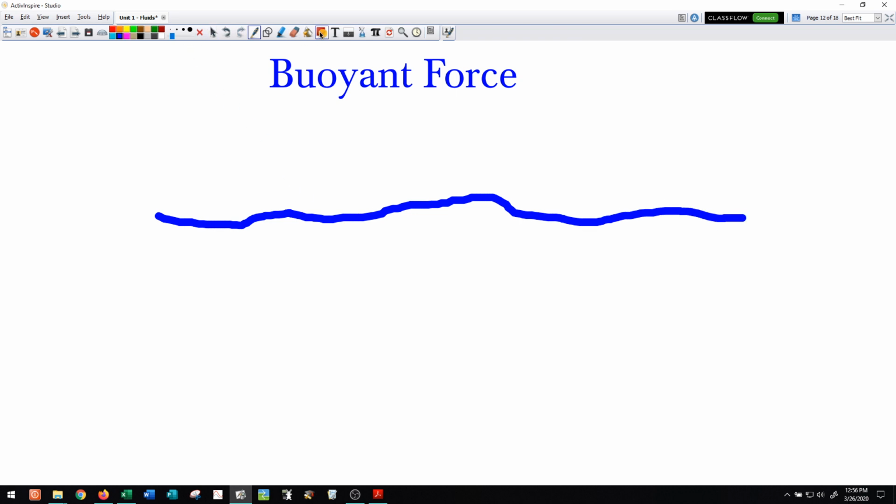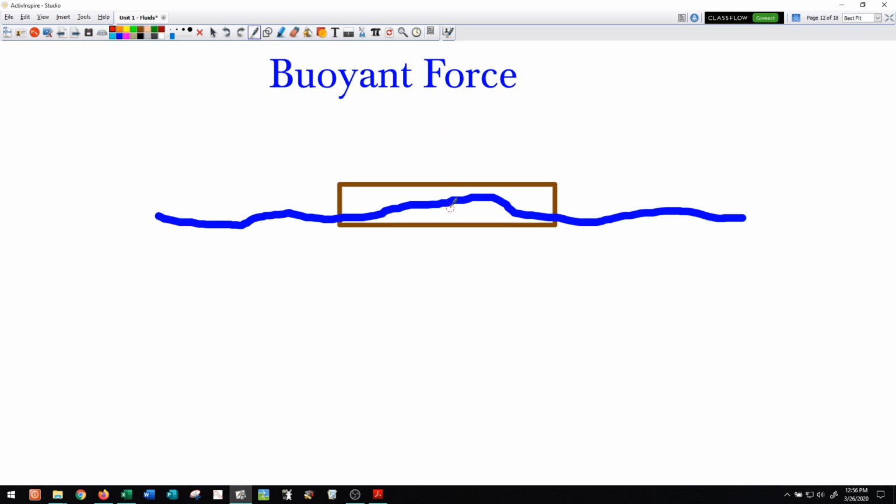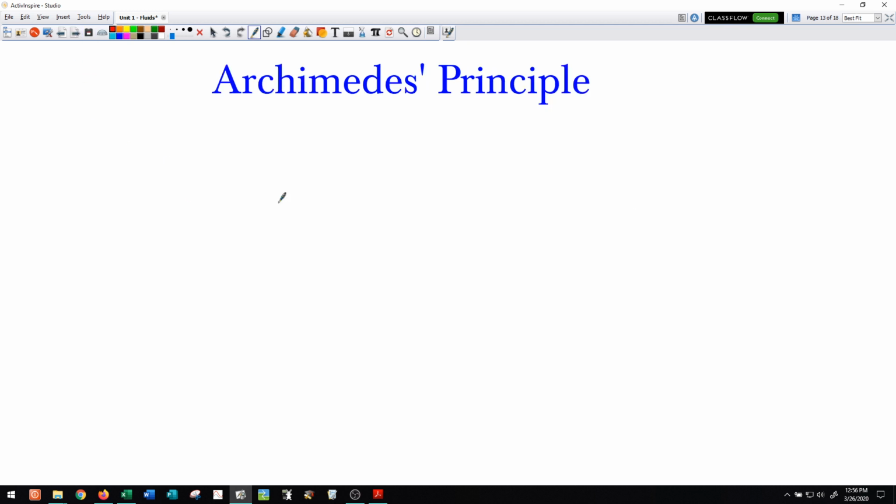What happens is, let's say, for instance, I've got a swimming pool, and you've got a raft or some kind of a little pool floaty or something like that. Then that object has got some kind of a force that lifts up on it. And the reason why there's a force that lifts up, this buoyant force, is because the density of this raft is less than the density of the fluid that it's sitting in. And that buoyant force is given by what's called Archimedes' principle.